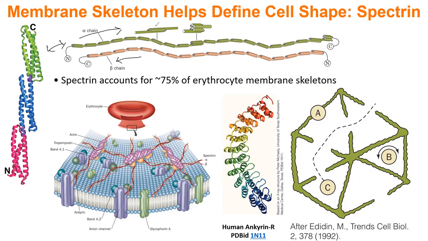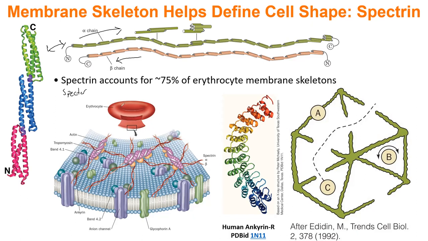And the reason why this molecule is called spectrin is because when they were first studying this, they used red blood cells, or erythrocytes. And basically, they took away the lipids and everything from the erythrocyte. And when they did that, they had a cell that looked like a ghost. It had the same shape as the erythrocyte, but there were no lipids in it. And so the molecule that was left over, they called it spectrin, because a specter is a ghost, right? So spectrin, ghost protein.